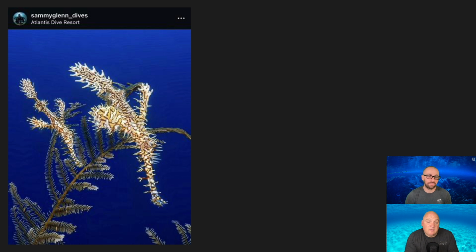Because the foreground is all very warm, and then that cool background blue is really nice, and they're just such spectacular fish. The female is carrying eggs here in her pouch, which is cool. And he said he has some other images where you can see the eggs better. But it shows off the sexual dimorphism quite well, also.